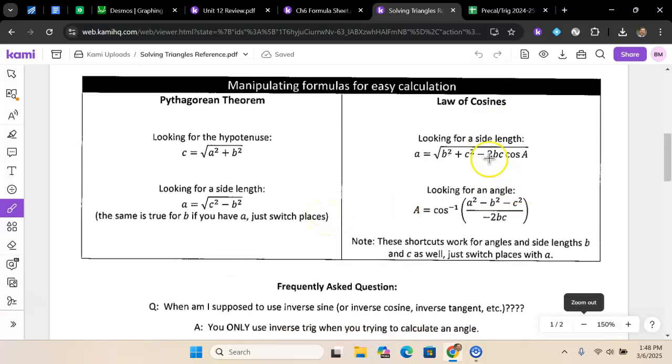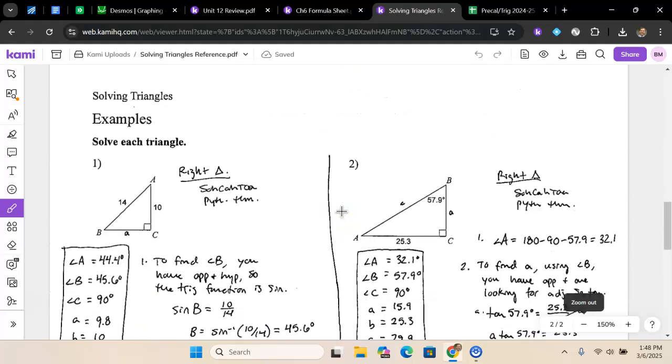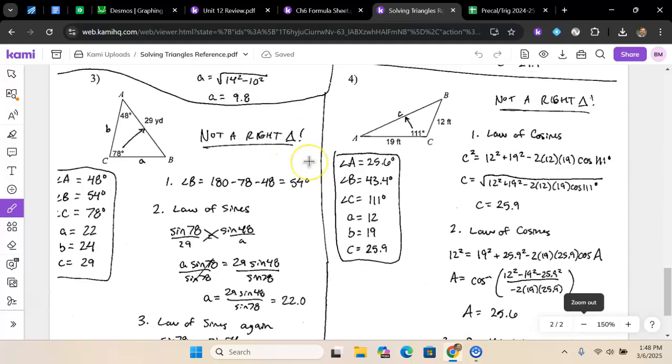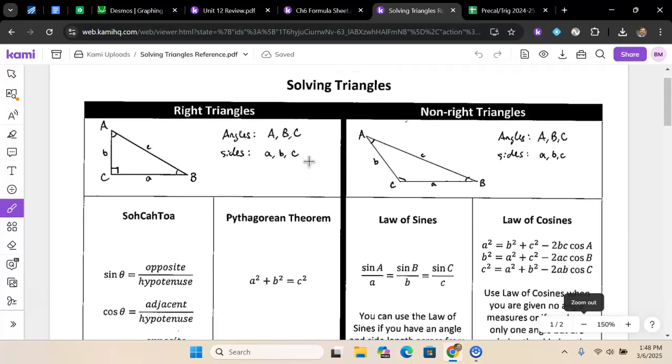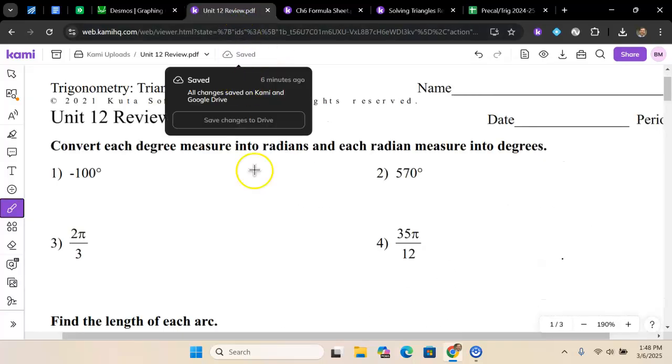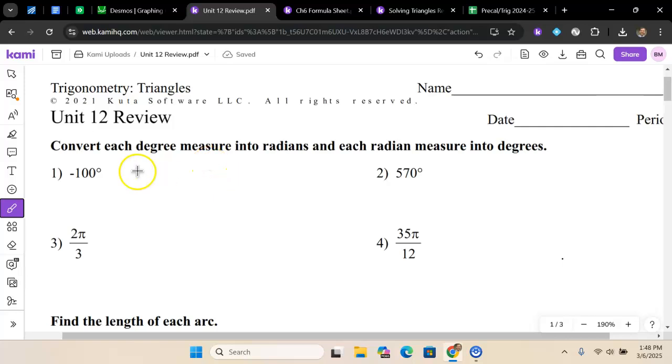I kind of give you the shortcuts for how to plug things into the calculator, which is very helpful if you know those, and I'll do that as I'm working through the review today. You'll see how it's just really easy if you understand the shortcuts. Okay, and then I also have 4 examples of solving triangles there. So you might want to take a look at that at some point before you take the test.